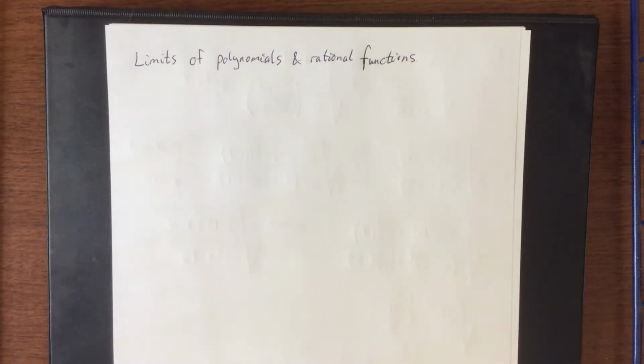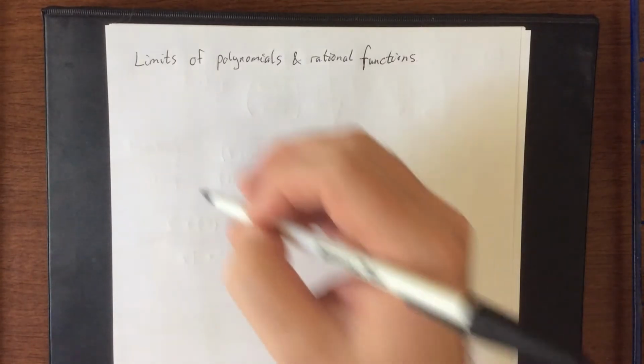Hopefully you've taken just a moment to get over the incredible frustration of the end of the last video. What I'm going to introduce is known as the direct substitution property. The direct substitution property says that if you are given a limit, try plugging in what x is approaching. If it happens to work out okay, if there are no domain issues, then chances are pretty good that's what the value of the limit is supposed to be.